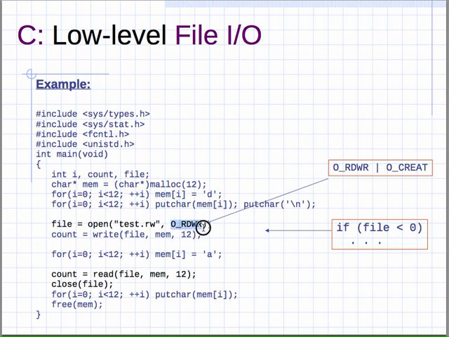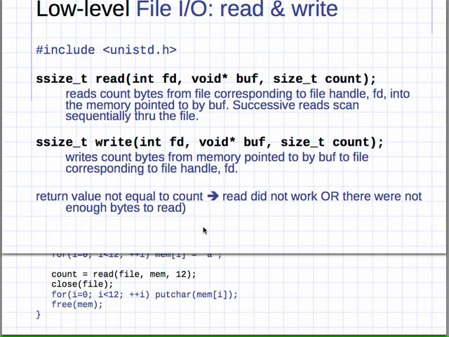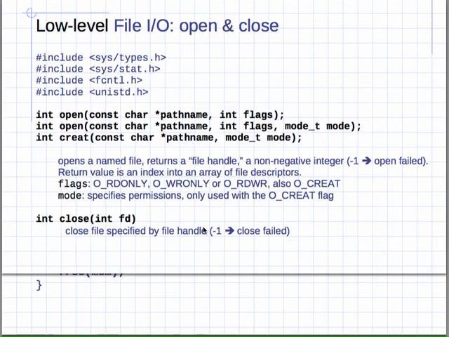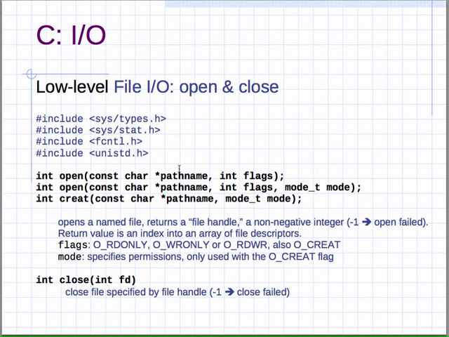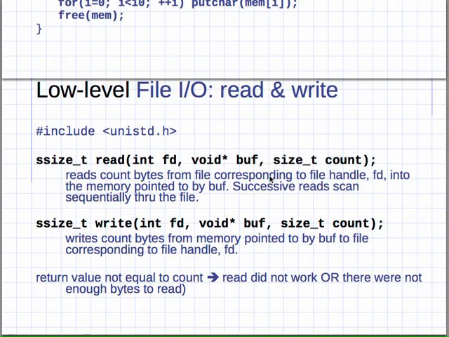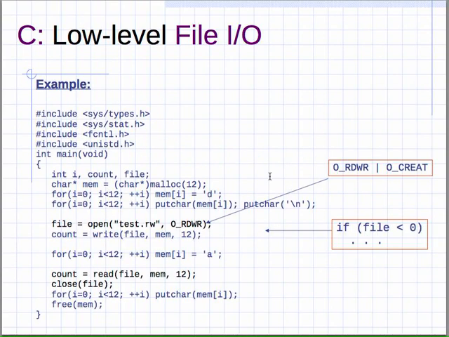Okay, so now let's take a quick look at this. What goes in here? What is this second argument to the open function? So let's go back. I'm going to go back a couple of slides to where I talked about open. We're using this open call, where we pass in an int, and these are a bunch of flags that are quote-unquote ORed together. That is a Boolean OR operation. This is different from the double bar.